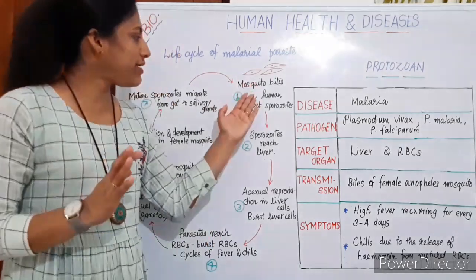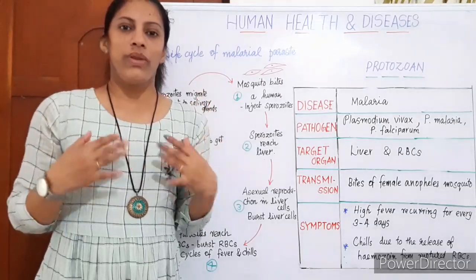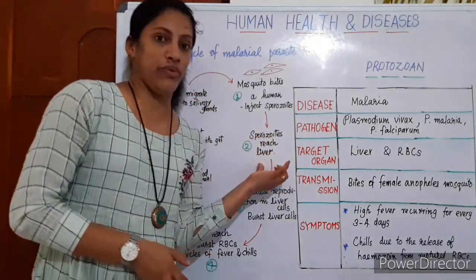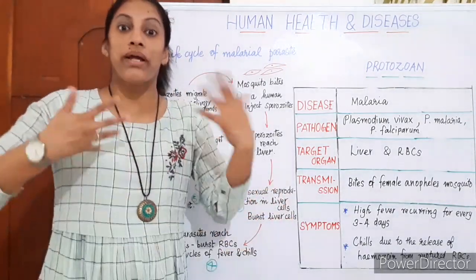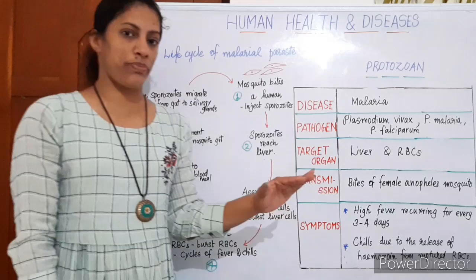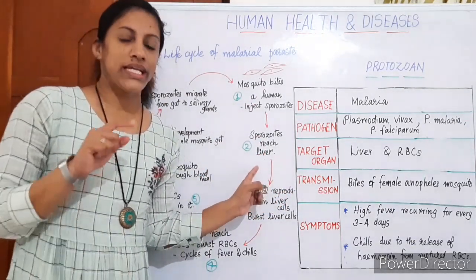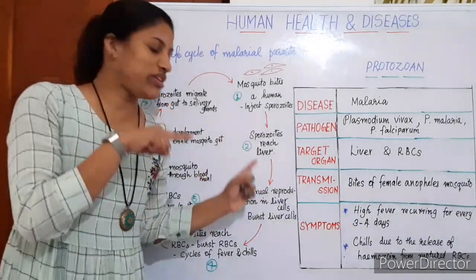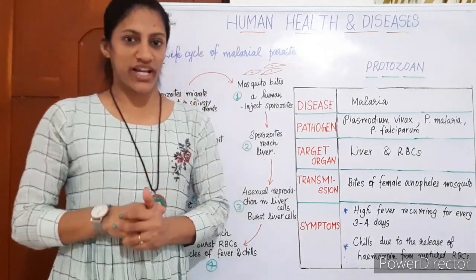is that immediately the sporozoites migrate to the liver. From our blood it's migrating to the liver. Within the liver it undergoes asexual reproduction. It multiplies by asexual reproduction. So the parasites, in sporozoite form, are able to perform wriggling movement, and when the sporozoites reach the liver, they multiply by asexual reproduction.